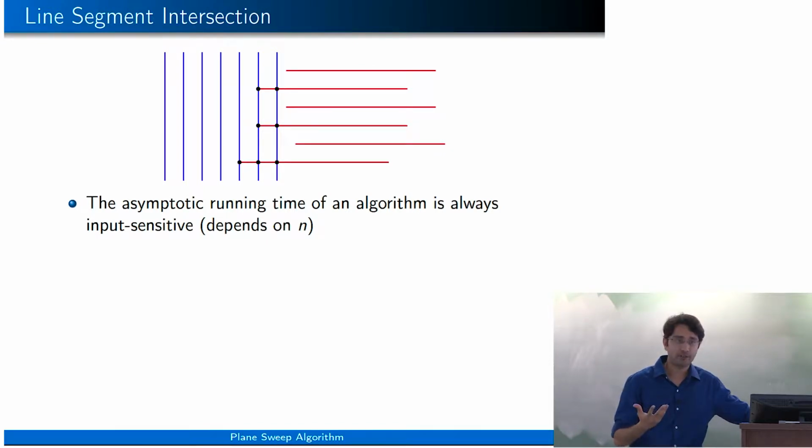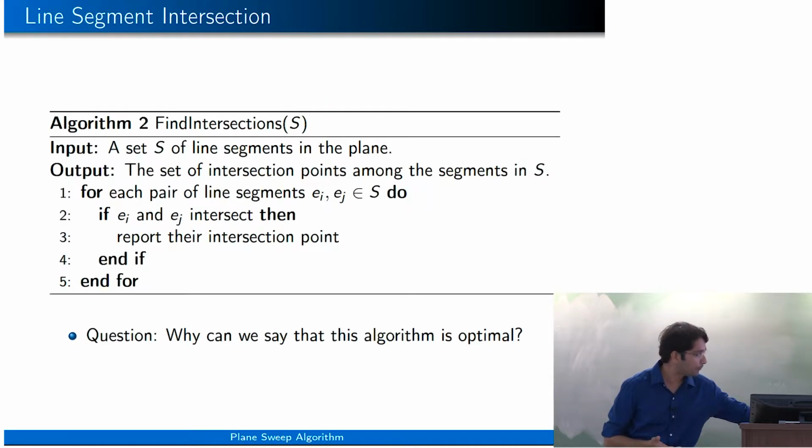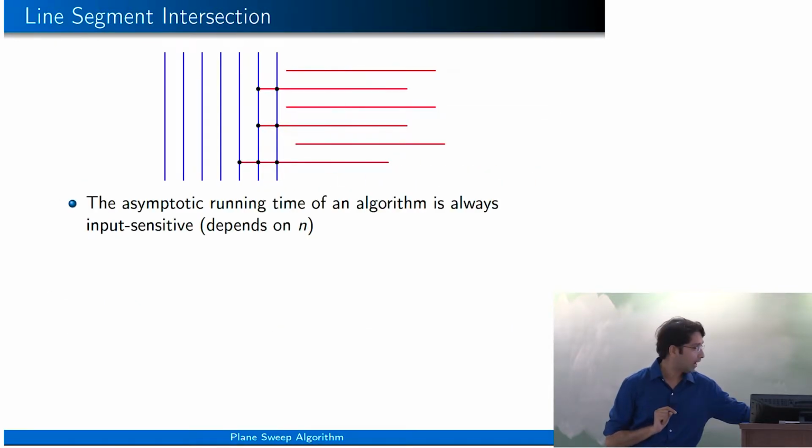What if the given line segments intersect in a constant number of places, there are constant many intersections between the given set of line segments? Possible. But in the previous algorithm, how much time will we spend? Still we will spend order n square time, although the actual intersections that we have to report is constant or maybe linear in n. It is possible.